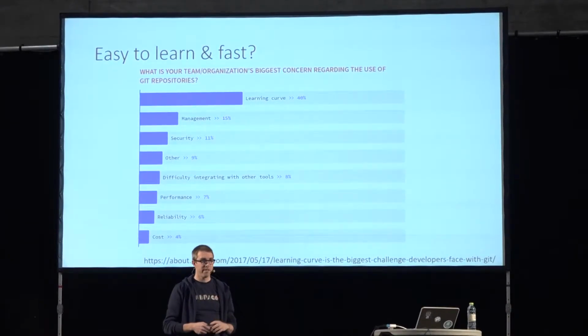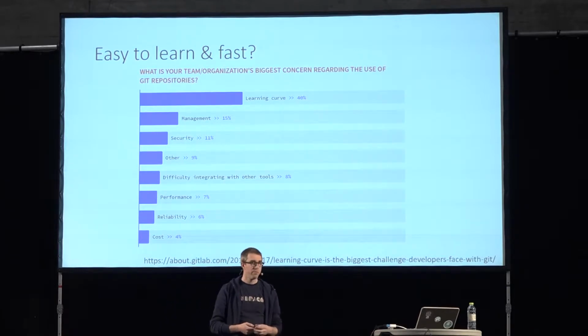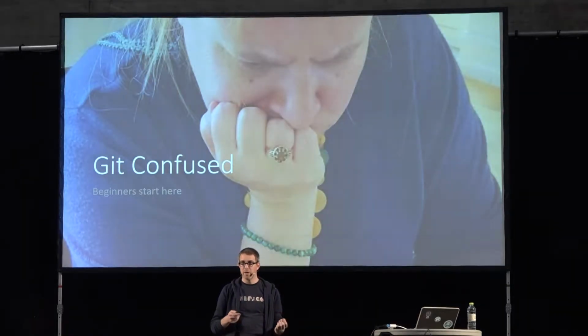Well, for the few who didn't dare to raise their hand because they're not using it yet, or they are not able to say that they are not using it, they're not alone. Because 40% of the companies have concerns when they are looking into Git or want to migrate to Git, which is a lot. And the biggest concern is the learning curve. So if you get confused, then you need some way to start.